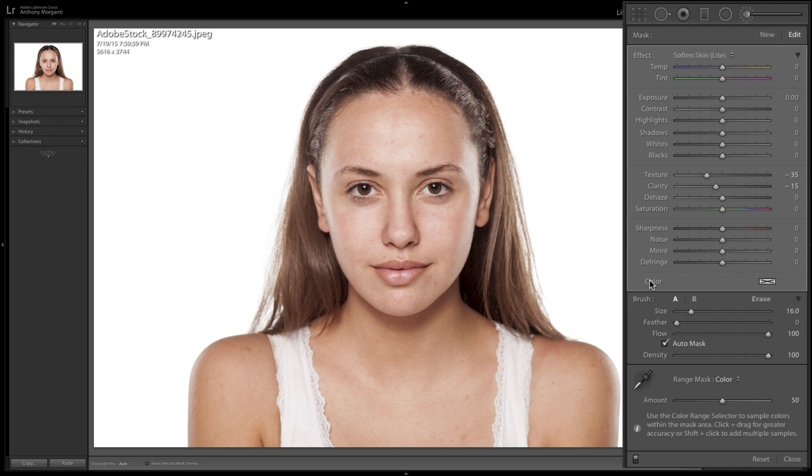I could bring clarity more and make it even stronger — there's before and there's after. I have it turned up higher than I normally would, just to make sure you can see it. So what we can do is remove it from where we don't want it. We'll click the Erase Brush and remove it from her hair on the edges, a little bit of her lip, and the corner of her eye. Take it away from there as well. And that's it — we're done.